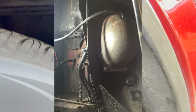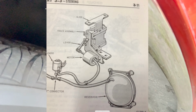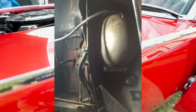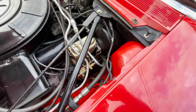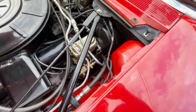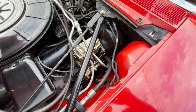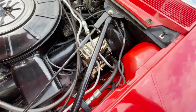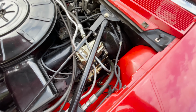It's mounted behind there. And I think I have an image from Robert, possibly, or from someone else in the Lincoln forum that has posted it before, but you basically have your reservoir tank there. Now, I only let the car run for 30 seconds maybe when I pulled it out here. My assumption is that if there's no leaks, let's say we were driving it for an hour or 10 minutes, it's going to have enough air in that reservoir.